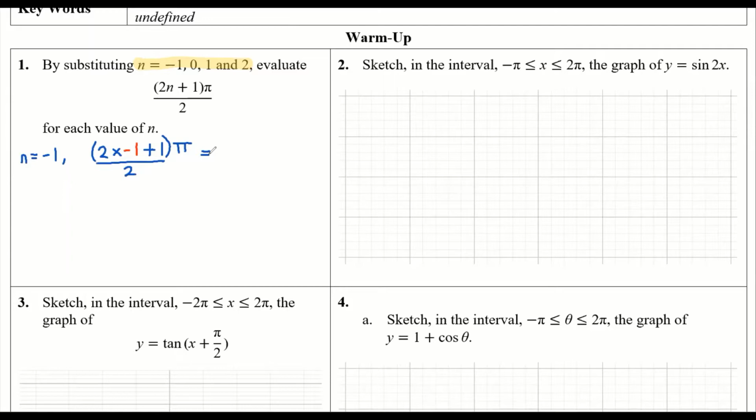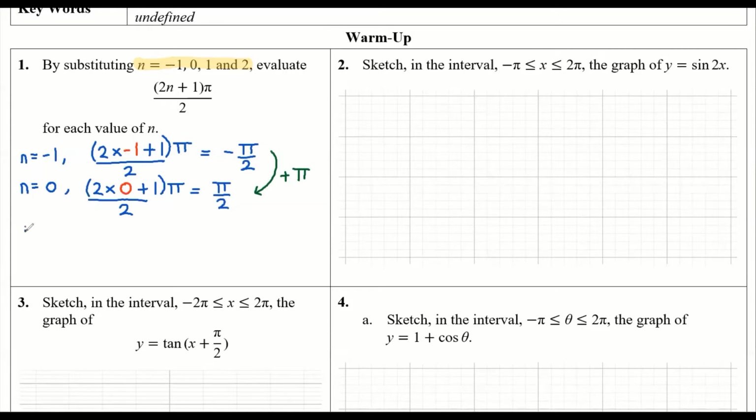Okay, so we have -2, add 1, which is -1. So it's going to be -pi over 2. All right. So assuming this is a radians measure, this would be like -90 degrees. Let's move on to the next one, which is n equals 0. So this time we're going to have 2 multiplied by 0, we're going to add 1, and we're also going to divide by 2, and that's again multiplying pi. Now that means that we're going to have pi over 2, or 90 degrees. Okay, so it looks like it's increased by pi. So as n is increased by 1, these terms, if you think of it like a sequence perhaps, we've added pi here. Okay, so there's a couple more to do.